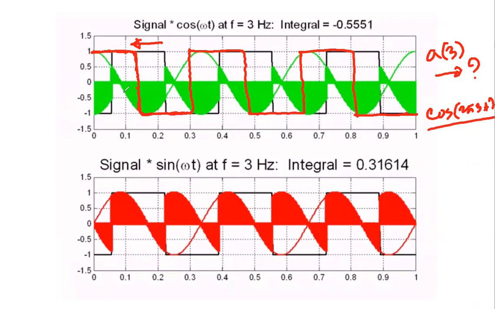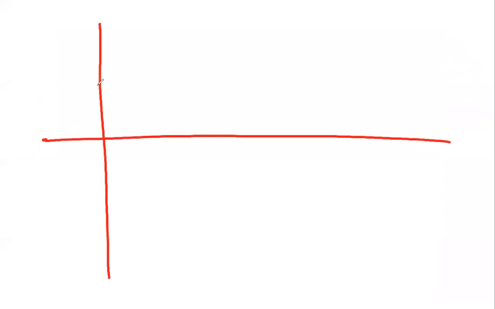But I have shifted my unknown signal f(t) a little bit to the left. So if you now multiply each and every point, what would be the value? Goes to 0. Well, let me give you this example because this is very important. First of all, let me draw the pulse wave. This is 3 Hertz.